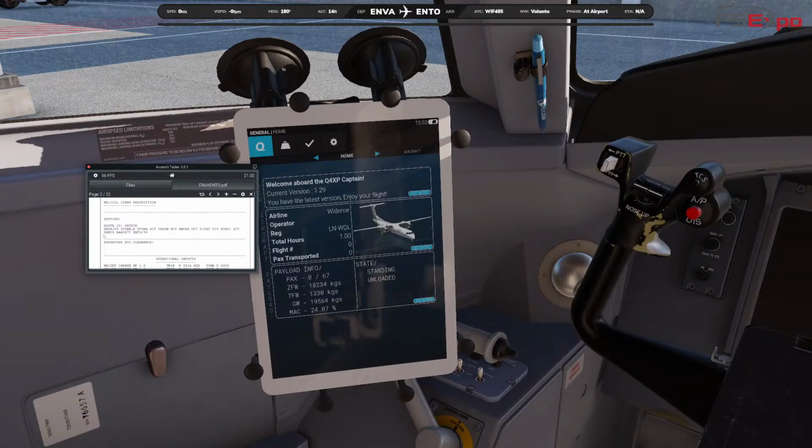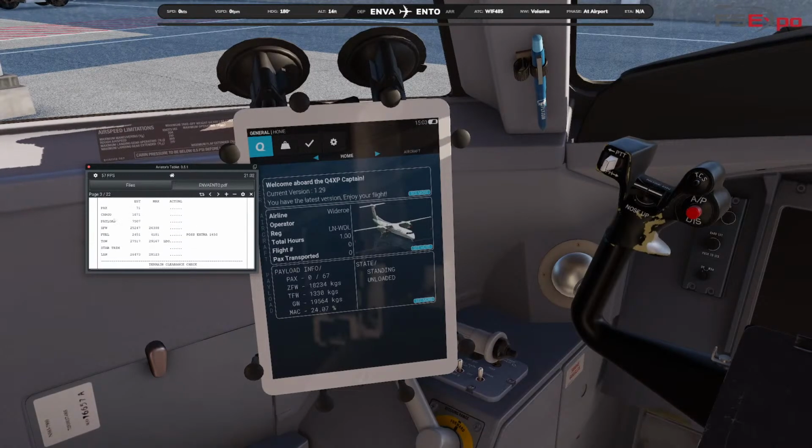We are going to be departing runway 09 today through the Utuna 1 Alpha, and we're going to be arriving at runway 36 through the Bamek 7 Tango arrival. We'll take a look at the charts, but first let's start setting up the aircraft.